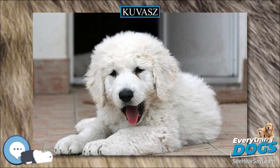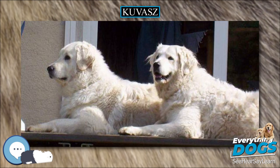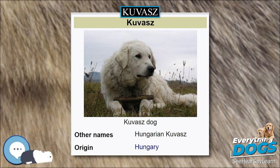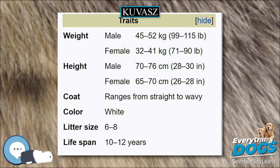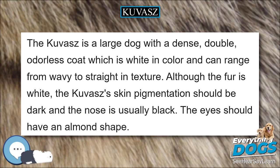The Kuvasz's stiff, dense coat, growing up to 15 cm in length, does not require any special grooming. It needs to be brushed once a week or, better still, every two or three days. For standard grooming purposes, use of a grooming rake or a pin brush with rounded pins is recommended. To remove stubborn knots, use a curry comb or a large-toothed comb. During the spring and autumn the Kuvasz molts, also known as shedding, and will lose copious amounts of hair very quickly, so frequent brushing is needed to keep the coat tidy. A Kuvasz should not smell or have an odor, as this is usually a sign of illness or a poor diet.